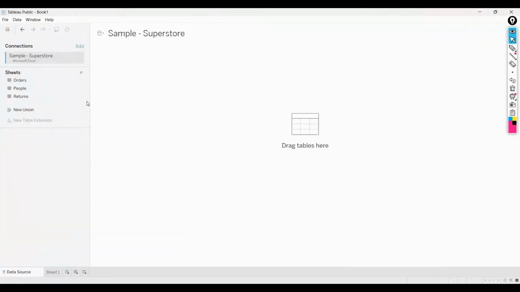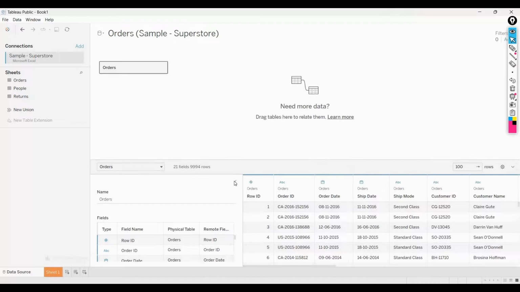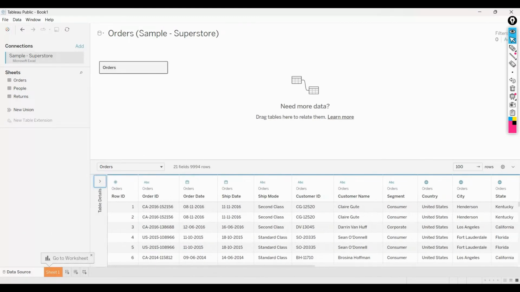Once we do that, we will drag the Orders sheet. Let's take a particular sheet, the Orders sheet, and drag it. All right, so this is what we can see over here. We have different columns, and for each column, if you see on top, there is a particular symbol.